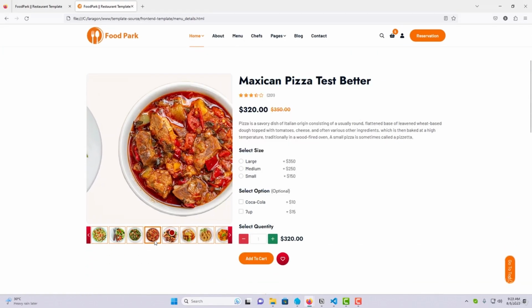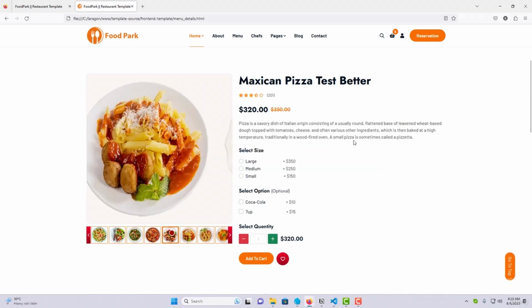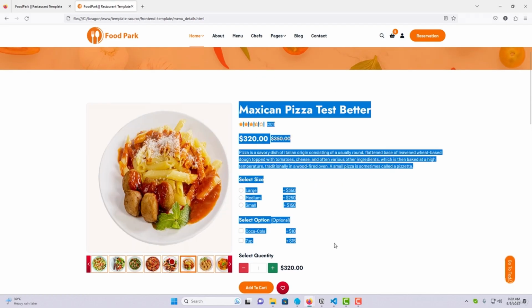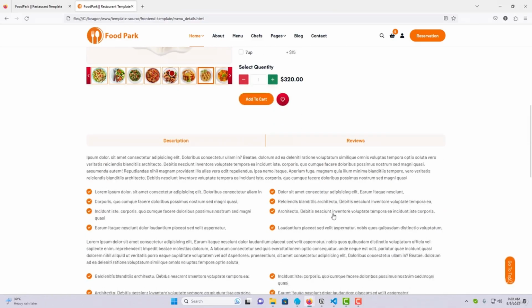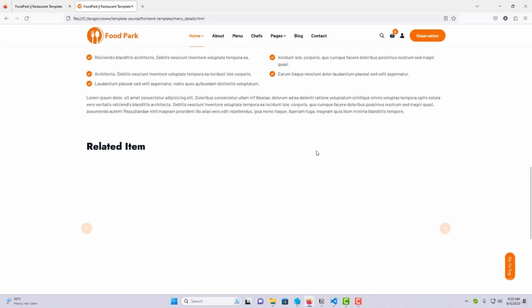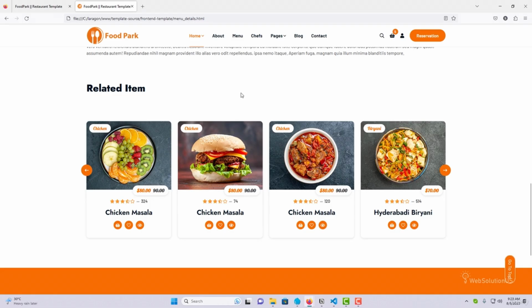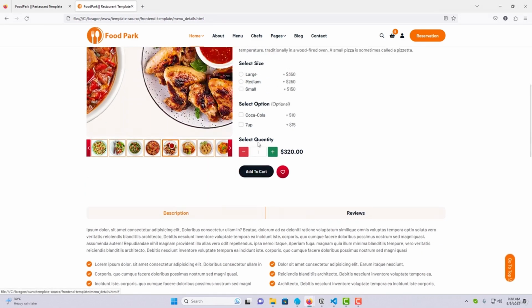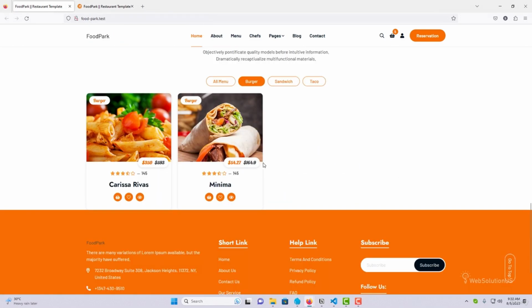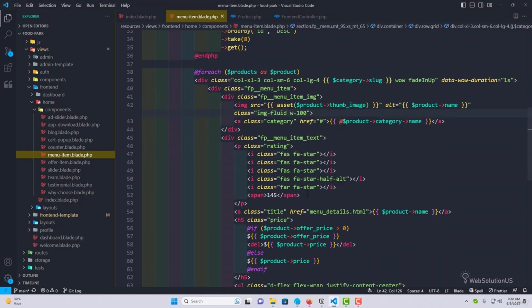Here we have this slider, so we'll be making it dynamic. Then here we have to show the contents of the product. Then we have this description section as well, and this page ends with the related items section. So here we'll be showing the related products dynamically. So let's start our work. First of all, we have to make this link dynamic, so when the user clicks on this link, he will be redirected to the product view page, right? So let's go to the code editor and I'll create a route.